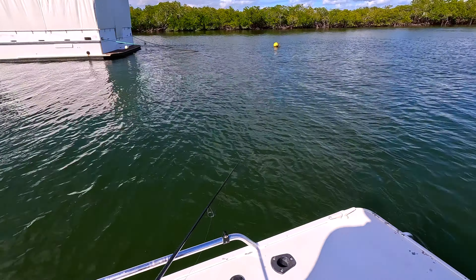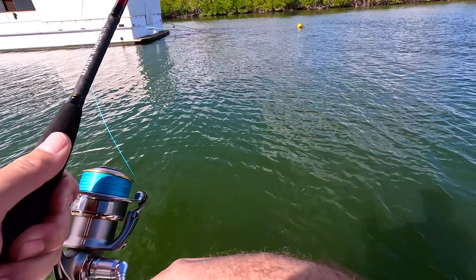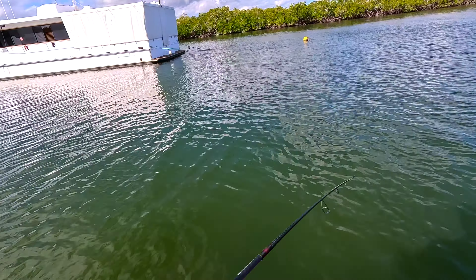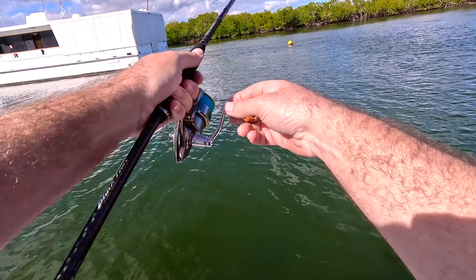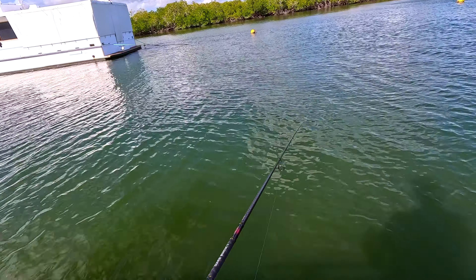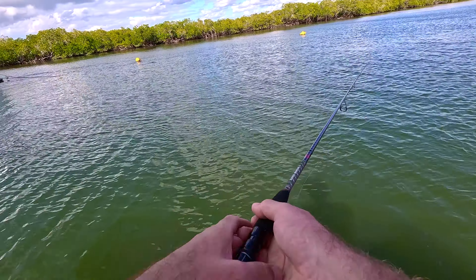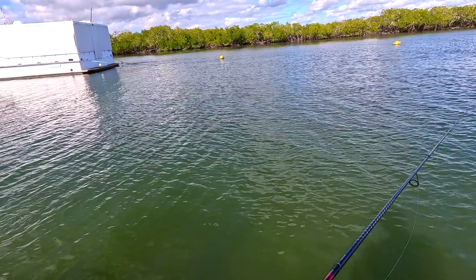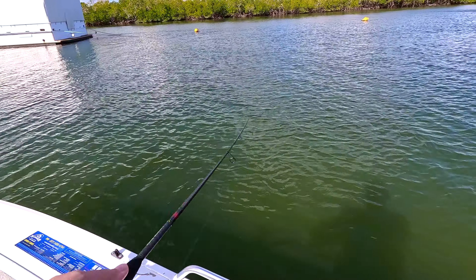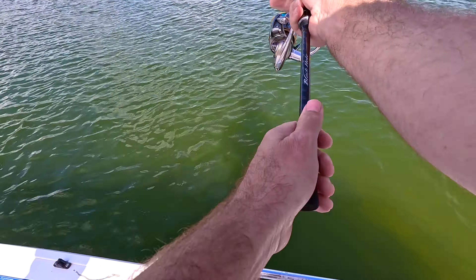Look at all the Trevally come up with it! It's only up from here. Are they big eyes or GTs? Small eyes. It's a new species - it's called small eyes! We're out at Tin Can Bay with Chris from the Channery Bait and Tackle today, and we're going to try and catch some small Trevally, hopefully some goldens, GTs and big eyes. Just out at Tin Can Bay in the creek here - pretty well known for Trevally, it's no major secret. There's plenty of Trevally around here in winter.